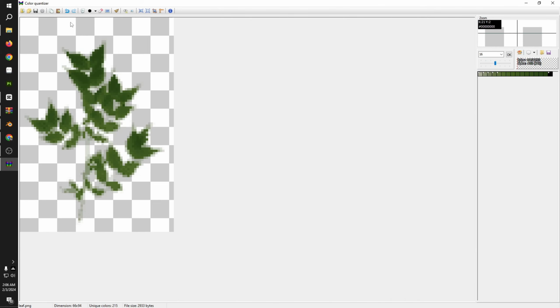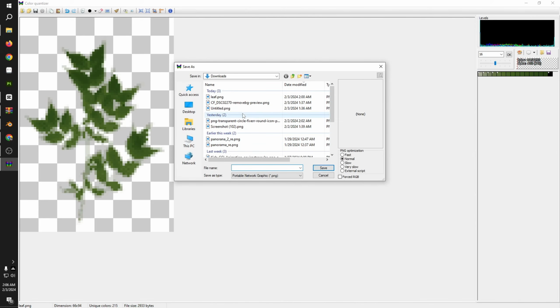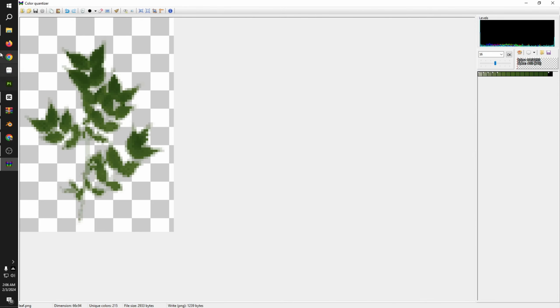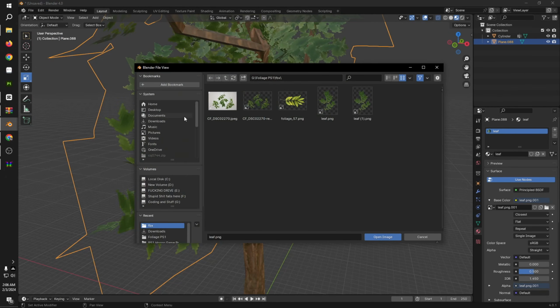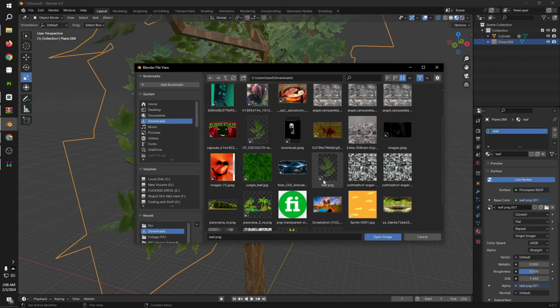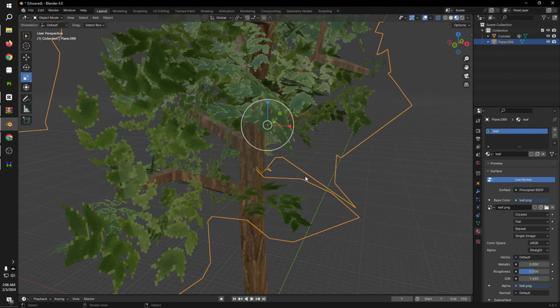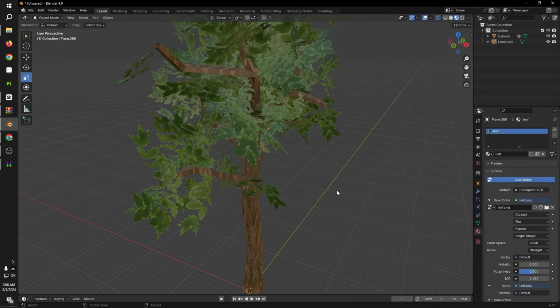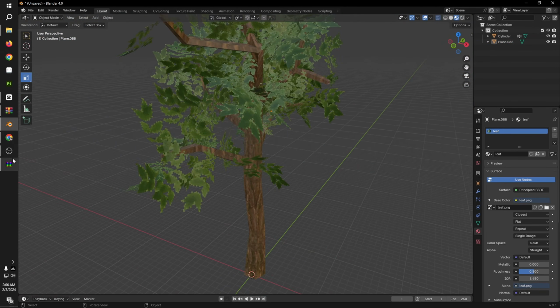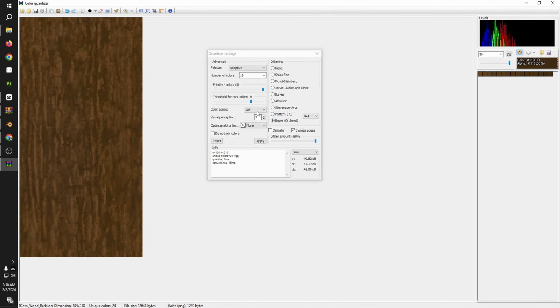Do your thing, apply, and then just go ahead and hit save on the save icon. I'm going to replace this one and save, overwrite that, and as you can see, it's done. Now I can go into Blender and find the texture. As you can see, it has a bit more dithering, and it's also pretty downsampled. You can do this with anything you want. For example, I'm going to change the bark texture as well, and I can also limit the colors here.